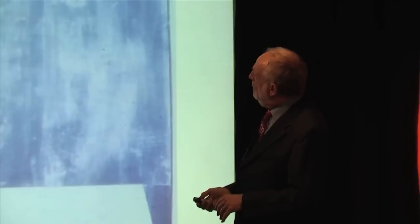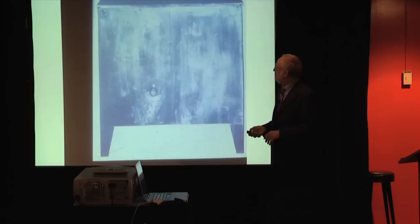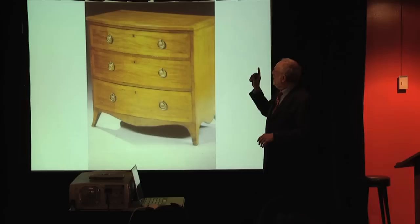What cost him 20 pounds to buy at auction, he has sold for 125 pounds — a nice profit for his efforts. Or in today's market, what cost him 100 pounds to buy, he has sold for 300 pounds. They're still doing this today. And there's the back of it — two big, gorgeous boards. And what don't we see any of? We don't see any shrinkage. Because he couldn't bear to leave a gap after all that effort. This piece was at Sotheby's New Bond Street, London, in a major sale, being advertised as authentic. We took it apart and absolutely found the marks showing it had been cut down from a large chest. Just never trust a three-drawer chest unless it was made in France.